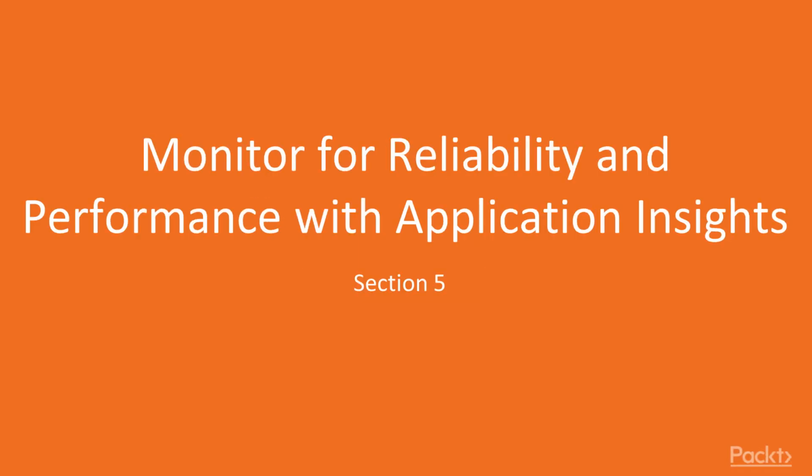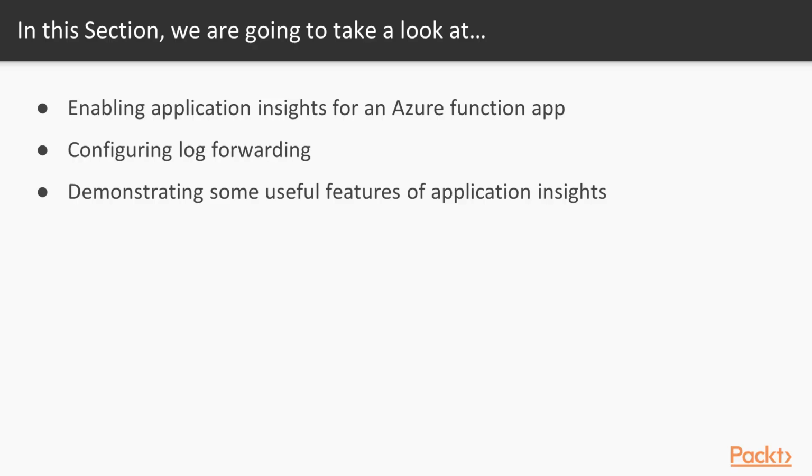Welcome to the section Monitor for Reliability and Performance with Application Insights. In this section, I'm going to cover Application Insights and how to enable it for your Azure Function app, show you how to configure log forwarding to a storage account, and demonstrate some useful features of Application Insights.